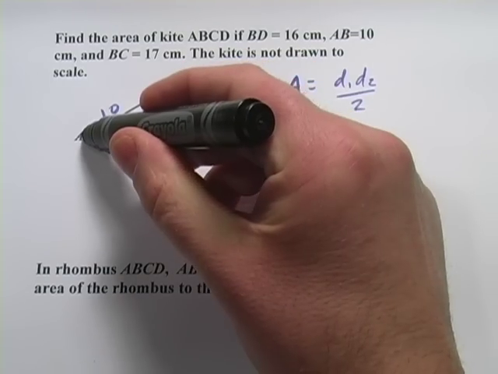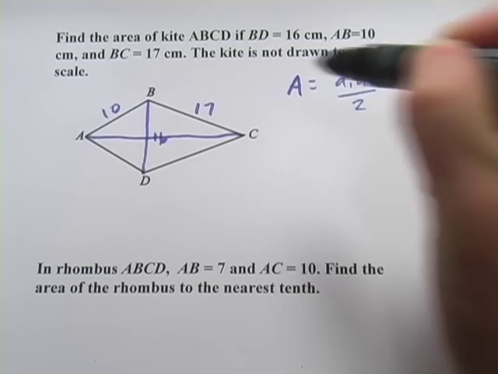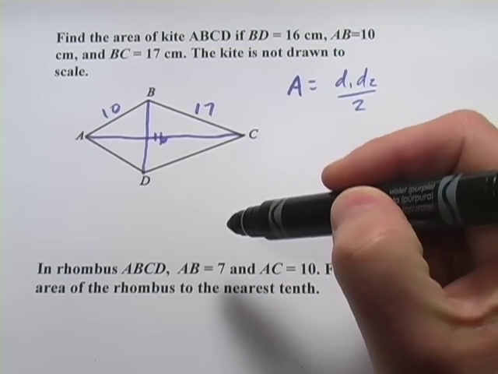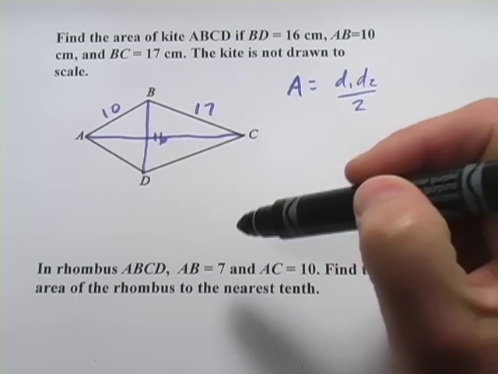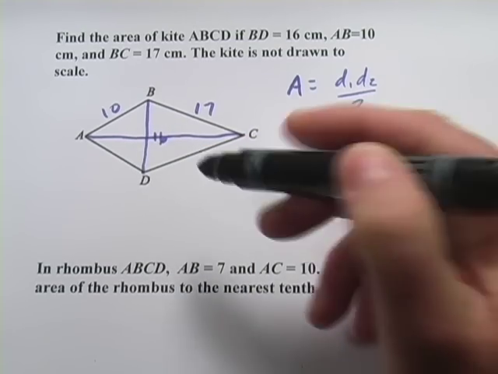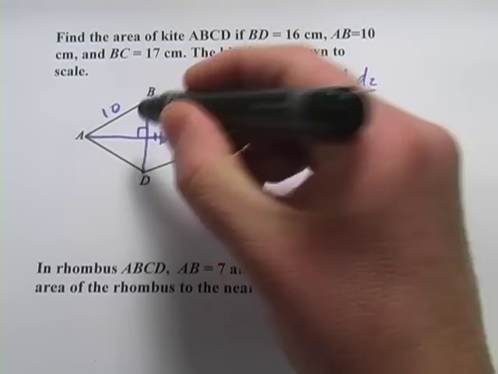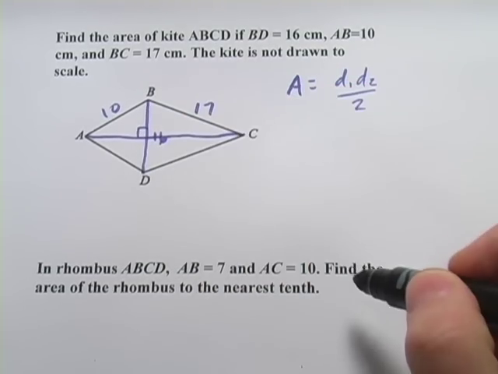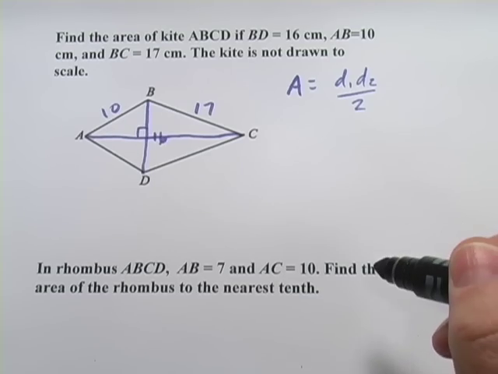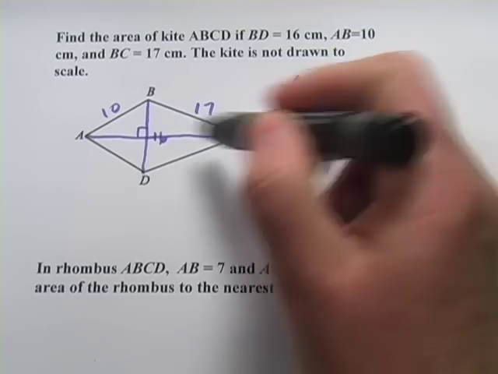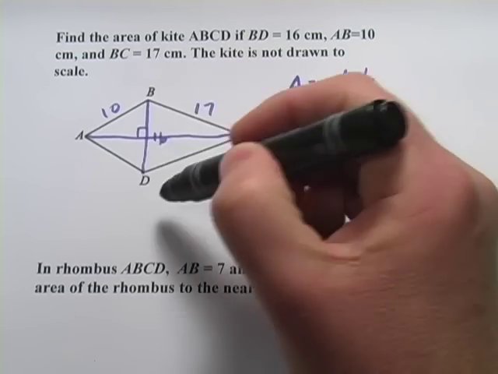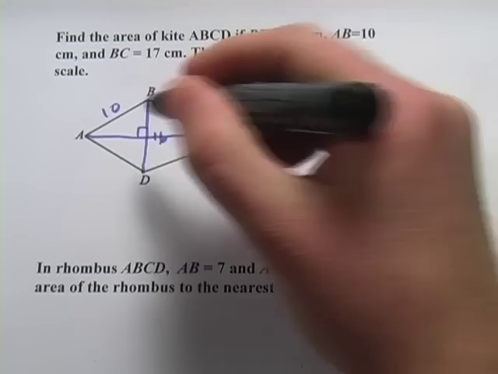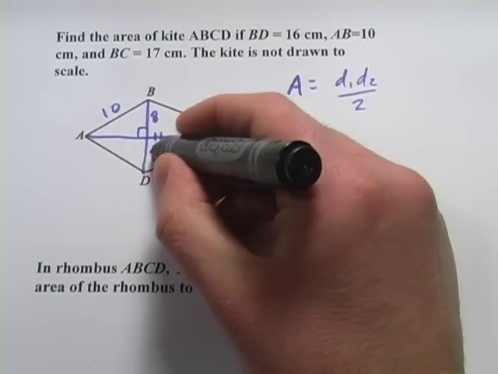Well, let's go ahead and draw in this diagonal, and we'll talk a little bit about one of the properties of kites that's really helpful here, and that is that these diagonals will be perpendicular to each other. So this is a 90-degree angle, so are all these others. So suddenly I have four right triangles, and that's got to come in handy. And the other property is that this long diagonal is going to bisect, cut exactly in half, this shorter diagonal. So since this BD was 16, I know this side is 8, and this side is 8.